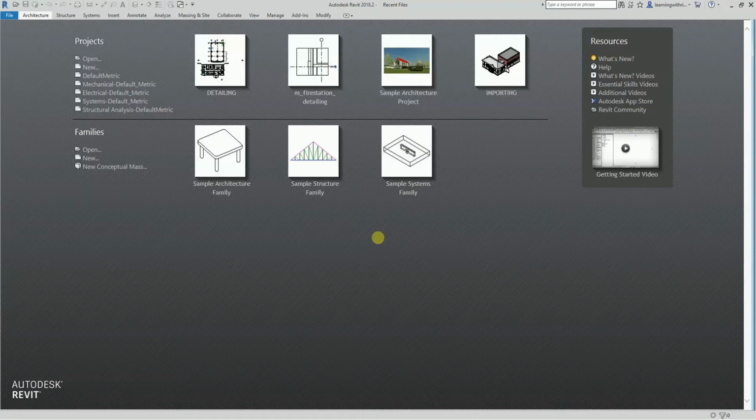Okay, so rather than create a callout, just like what we did on our last exercise, and add details to our callout, you may want to create detail conditions where the model is not needed. For example, a carpet transition detail which shows where carpet switches to tile, or roof drain details, which is what we are going to do. Okay, so for this exercise, we're going to create a drafting view for our roof drain.